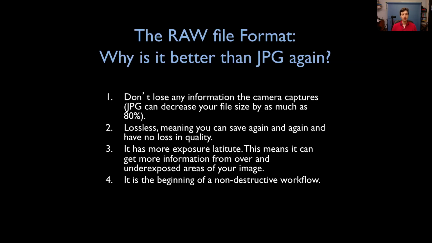Well, number one, you don't lose any information the camera captures when you're shooting in RAW. The JPEG image is an image that, once the capture happens and it goes through the analog to digital converter, because the light photons are coming in and hitting the sensor and creating charges, and those charges are then turned into digital information of ones and zeros. But after that happens, the file can be stored as a raw file, or it can be processed on board in the microprocessors of the camera.